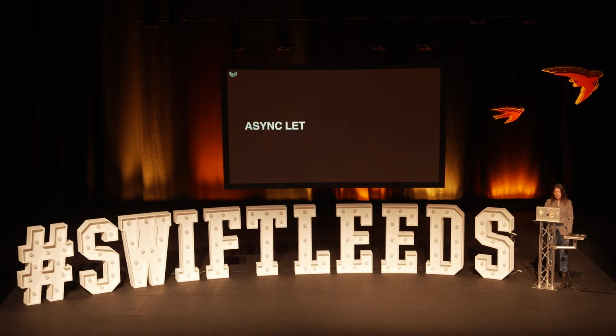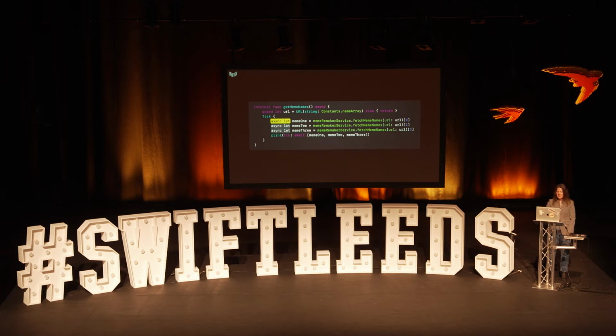Using async let. Vincent mentioned earlier that you could use async let to make these calls run in parallel. So if I wanted to fetch each of my memes individually by the order that they occur in the string array, all I would have to do is declare async let, and then they would be awaited by my print statement. All of these might download before the awaited line is reached, and so that could speed up our app.